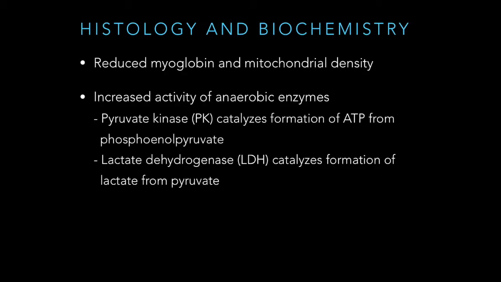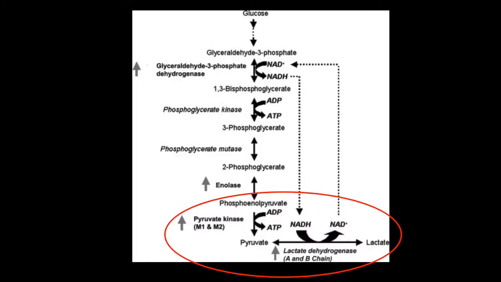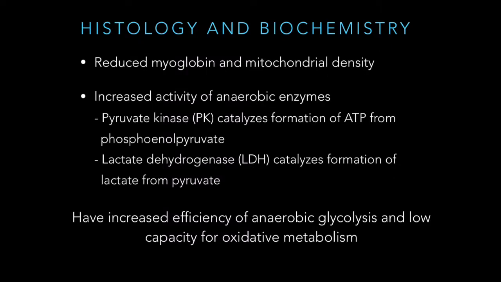As previously stated, characteristics associated with fast twitch fibers include decreased myoglobin and mitochondrial volume. Both are found to be lower in cheetahs since they require more glycolytic functioning in their muscles. Also, high levels of pyruvate kinase and lactate dehydrogenase are observed in their hind limb muscles. These enzymes catalyze metabolic reactions involved in anaerobic glycolysis. Influenced by increased quantities of fast twitch fibers, this provides evidence of increased efficiency of anaerobic metabolism and limited aerobic ability.